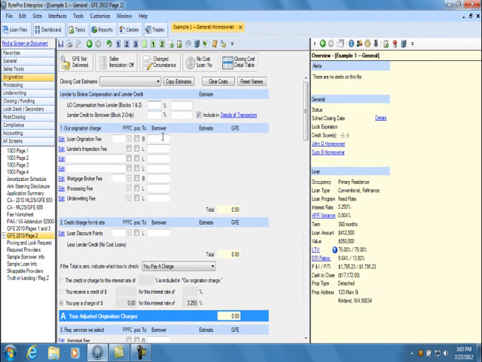You can click through or tab through the various fields and enter all of your fees manually, but that can be kind of tedious. One of the handy tools that we've got is the ability to create closing cost estimate default sets, and those are right here in this drop-down. Now you can create these default sets based on whatever parameters you want, whether you want to create them for particular types of loans or whatever. So let's say you want to create a conventional set, a VA set, an FHA set. You can set them up however you like.